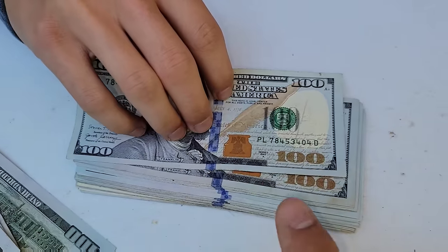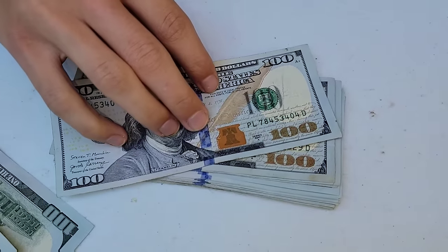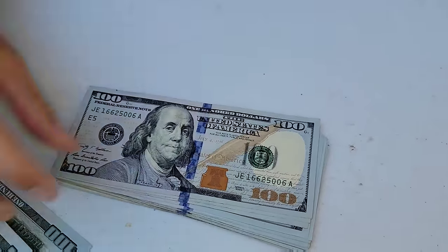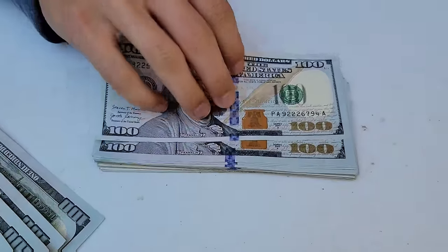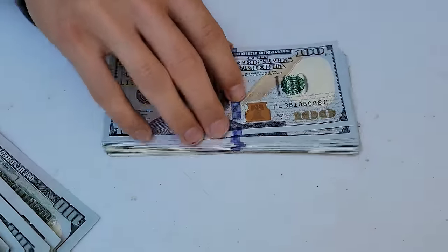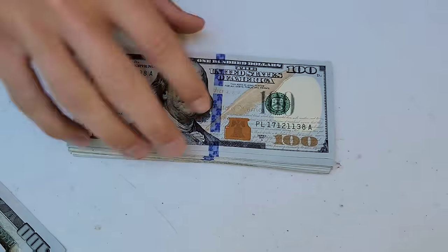A lot of collectors will actually collect in sequence order as well, the serial numbers. So when I see all these C's, I'm thinking, I wonder if any of these are in sequential order. Woo! Another $5,000 here for Christian. After this round, that'd be $25,000 we've looked through, which is pretty crazy. Oh, there's a C. Doesn't count for anything, but there is a C. Counts for my score. Christian, I thought for sure you would have a star note by now, man.